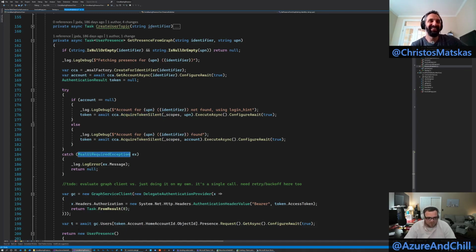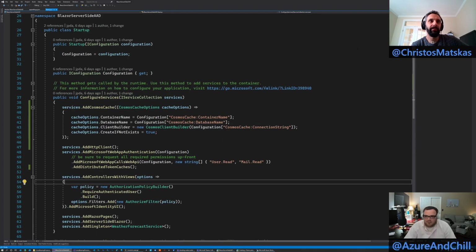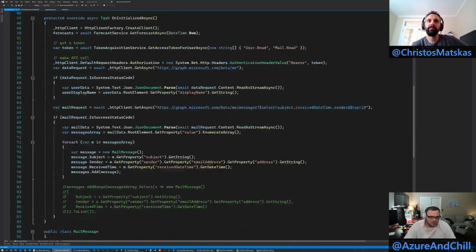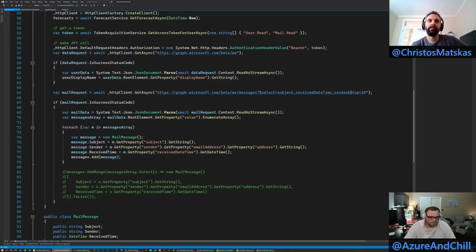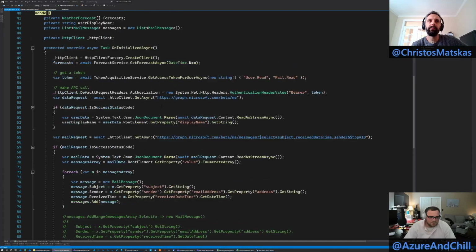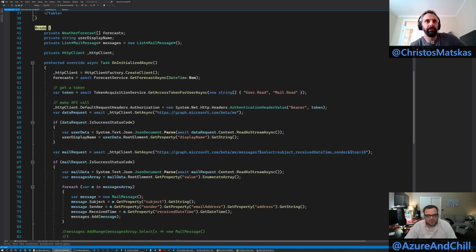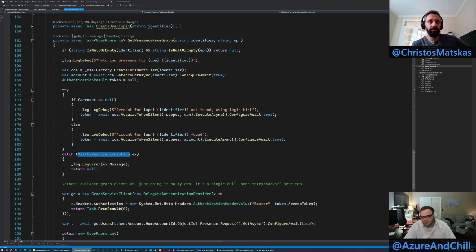In our Blazor app we had to do it a little differently, because we don't really have the luxury of redirecting a user; the user never really redirects at all in Blazor, because it's all done over WebSocket.